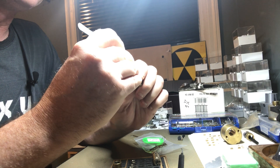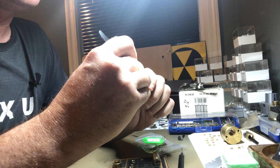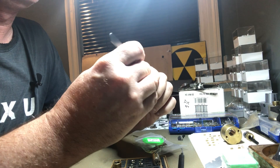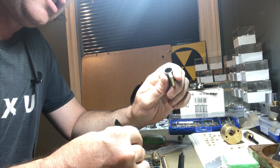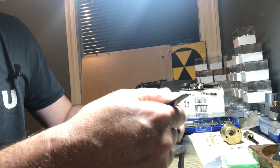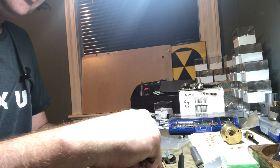Someone else has already marked the front of this lock for us, so that's not always nice. We've got asymmetric cuts. I'm starting to wonder if I've picked this one before — I feel like I picked one by West Coast Picks that was all notched like this. I'll have to go back and check my videos. These are all asymmetric pins, which are always pretty cool, because you never know what you're going to get out of them. Sometimes these can be really tough, and sometimes those bits can bite in there — or cannot bite in there — and it can be really easy sometimes.